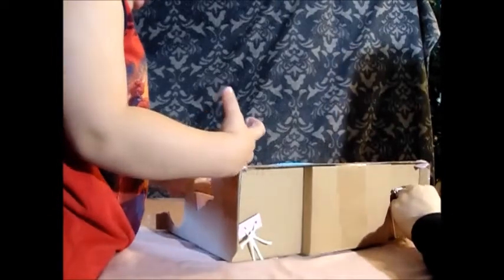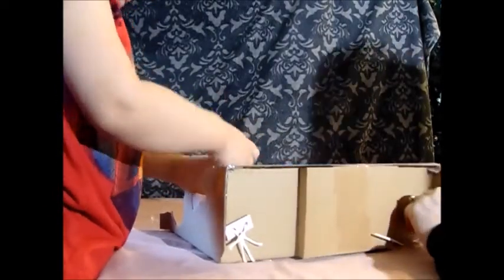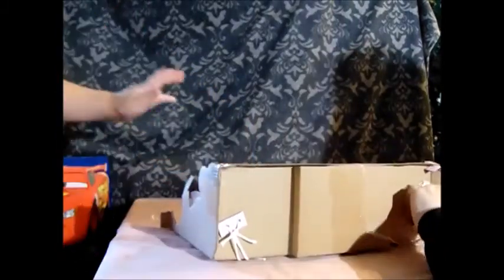It's stuck. And mommy, while we're opening this, mommy will tell them where we got this. We got this at Toys R Us and it was $19.99, which is a pretty good deal for a Shopkins playset. Big one. Thanks. Woo! Let's see them right here.